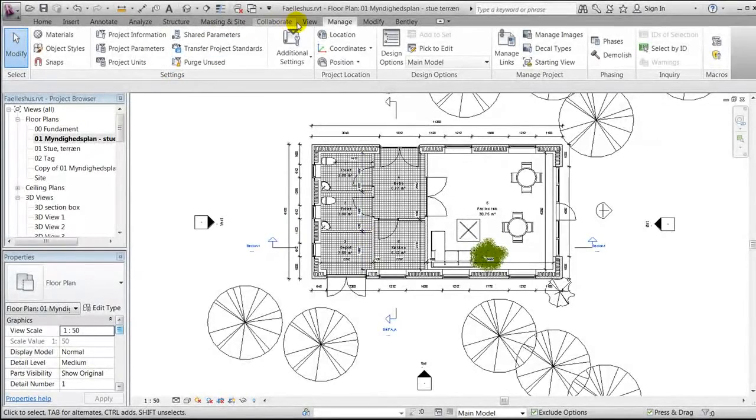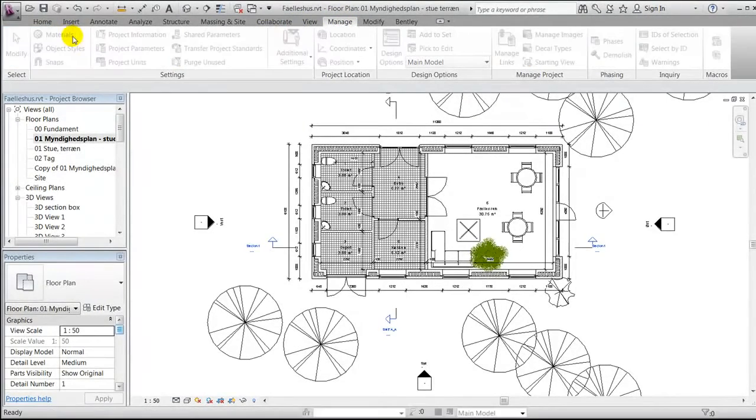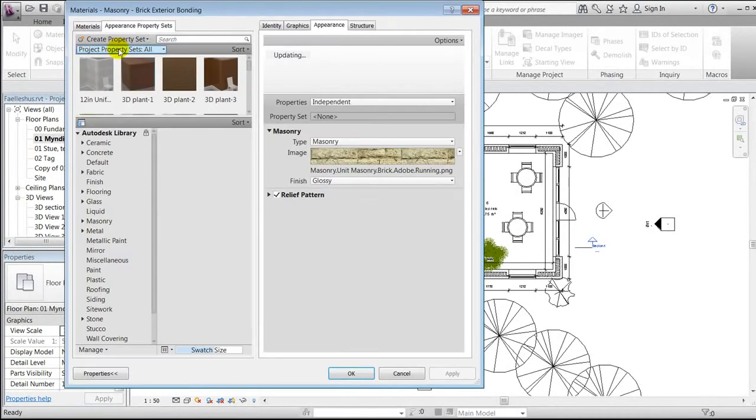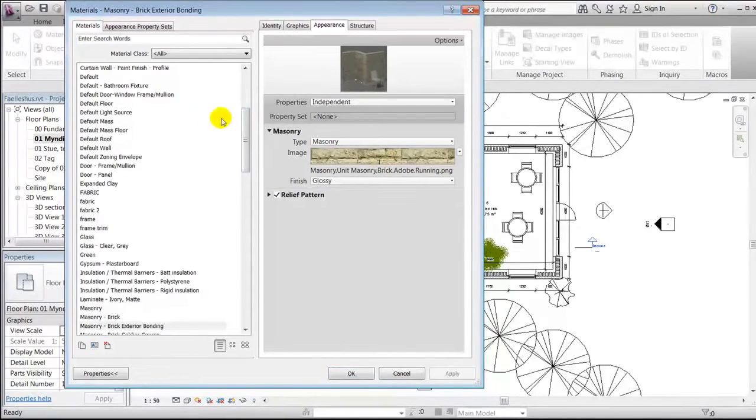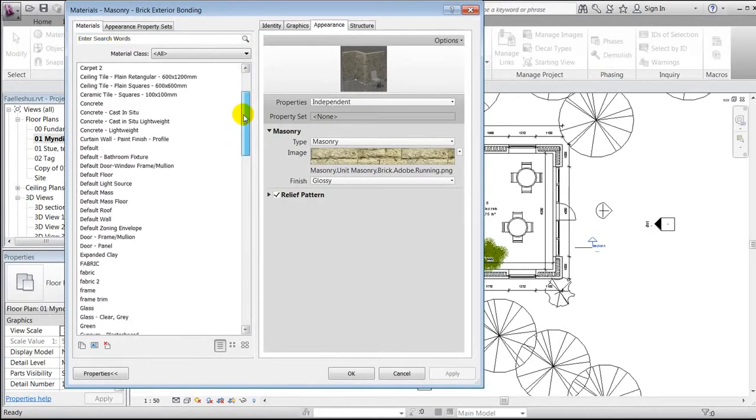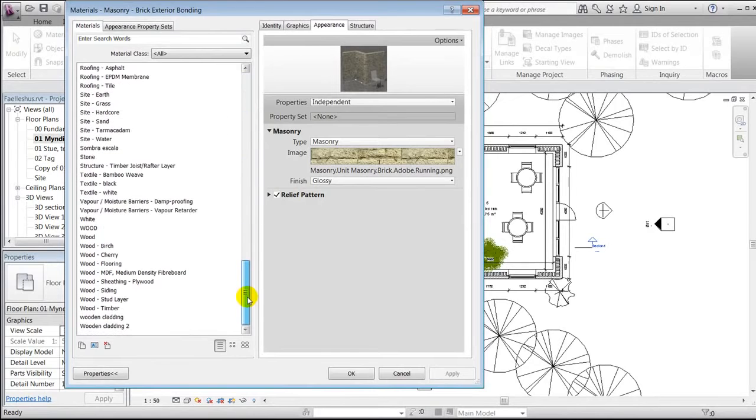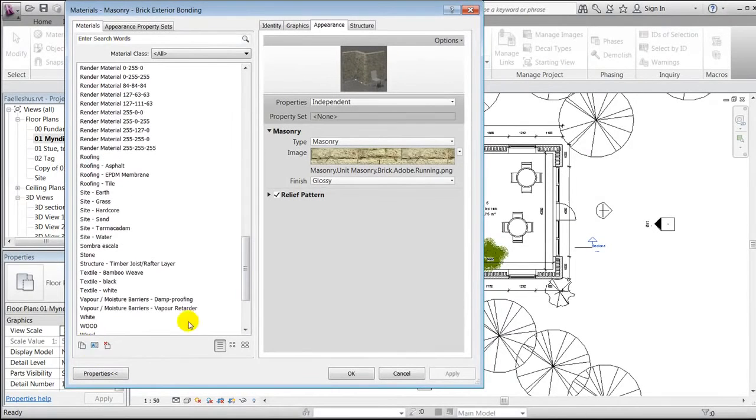You can create materials in two ways. You can create it under manage materials. Here you have a list of the materials you can find under the Revit library, and then you just duplicate a material and create your own.